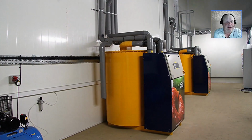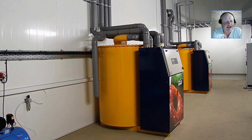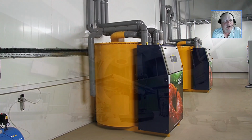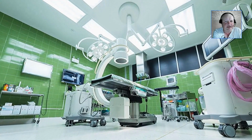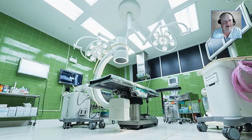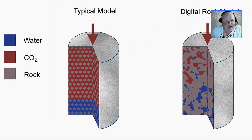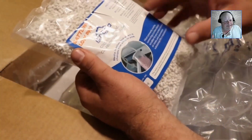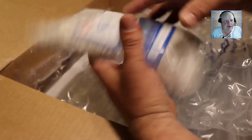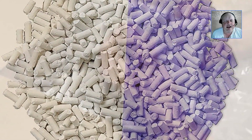I've seen these scrubber materials. I had to deal with this at the hospital because I had to change oxygen cylinders on anaesthetic machines and things like that. Pressurized, they don't last very long, and then of course you need scrubbers as well because some of the gases are rebreathed in a hospital. They have scrubbers to remove carbon dioxide when they're making the patient rebreathe the air. These are like big plastic buckets full of white granules, and they change colour when they're chemically bonded with the carbon dioxide. And again, you need a lot of that. And there wasn't a very big margin of error.